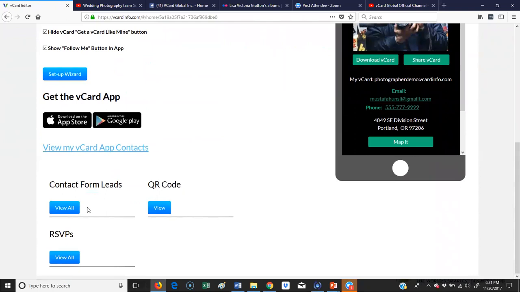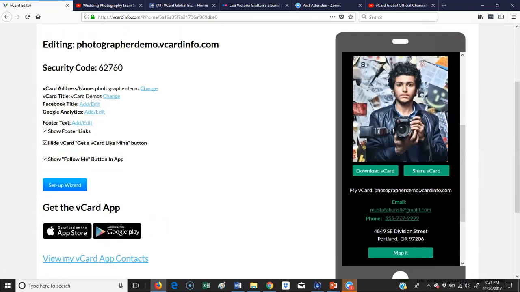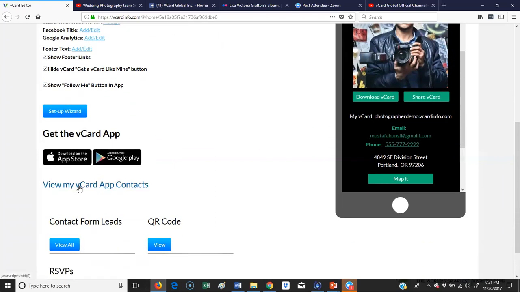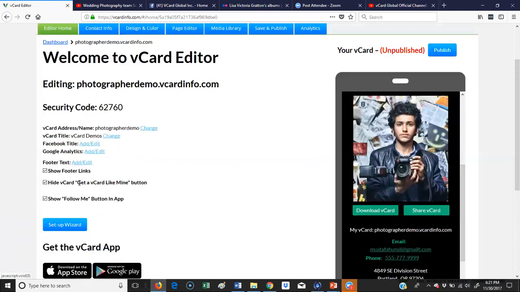And then below here, this is some quick buttons to get into the app if you need to, if you haven't downloaded it yet. And then we also have here the ability to go into your vCard contacts. So anytime you add a contact to your app, we store that information for you. This allows you to log into multiple devices and access your contacts. You can add groups, you can add notes, all that information is saved. And then if you ever want to export it, you've got it right here. You can open it up and see all your contacts and export that data.